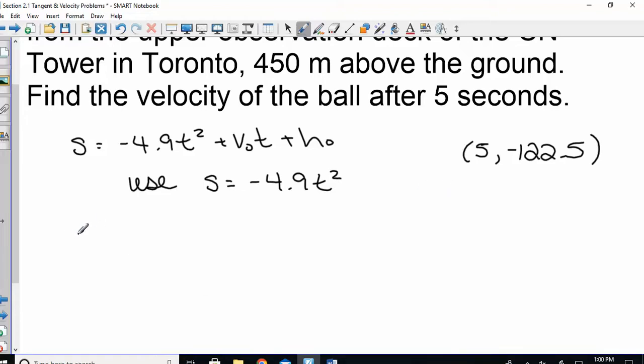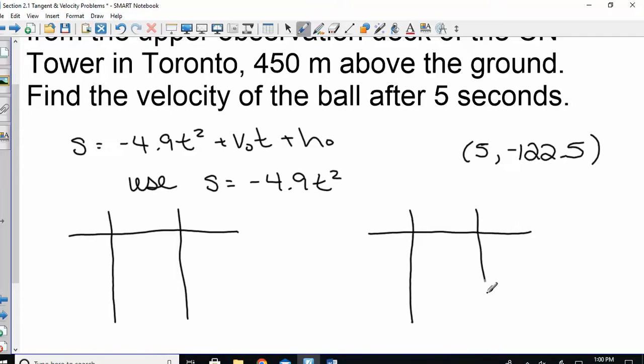And then I'm going to make you use 2 tables. One with values smaller and one with values bigger. Minimum of 3 points in each table. So it's really like my x, here's my time, my height, and slope is what we're going to find. So first, if I need things smaller than 5, I could say 4.9 seconds, 4.99 seconds, 4.999 seconds if I wanted. What could I use for things bigger than 5?